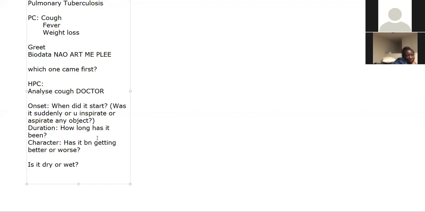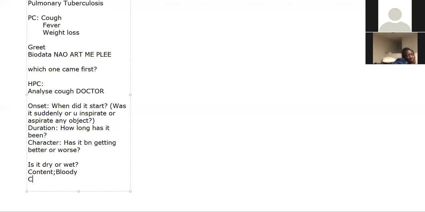You know when a cough is dry. Because I know the cough now. You understand? So is it dry or wet? You want to know that. So after knowing if it is dry or wet, if it is wet now, you even want to ask, is it blood stained? Does it contain any blood? That is the content. You want to ask about the content of it. Is it bloody? You know, some cough can be bloody. In TB, some can contain blood, can be blood stained.